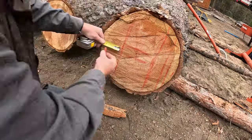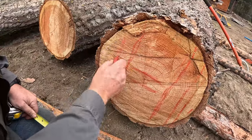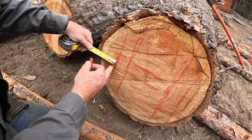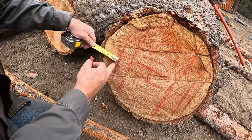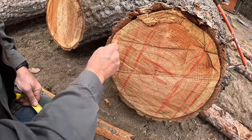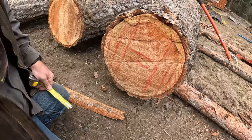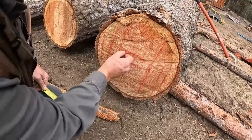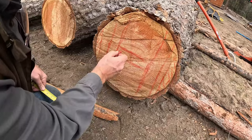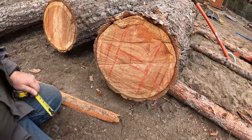And I do the same thing over here. Go 2 inches, take one off at 2 inches. And then, yeah, I'm not probably gonna get 2 inches unless maybe I get a 2x4, so I'll shoot for a 2x4 here. So I'll take that off. So this is my cap cuts, my slabs is gonna come off there. Now, this guy here needs to be right here in order to box that heart in. That's the only piece of wood then that's gonna have heartwood in it.